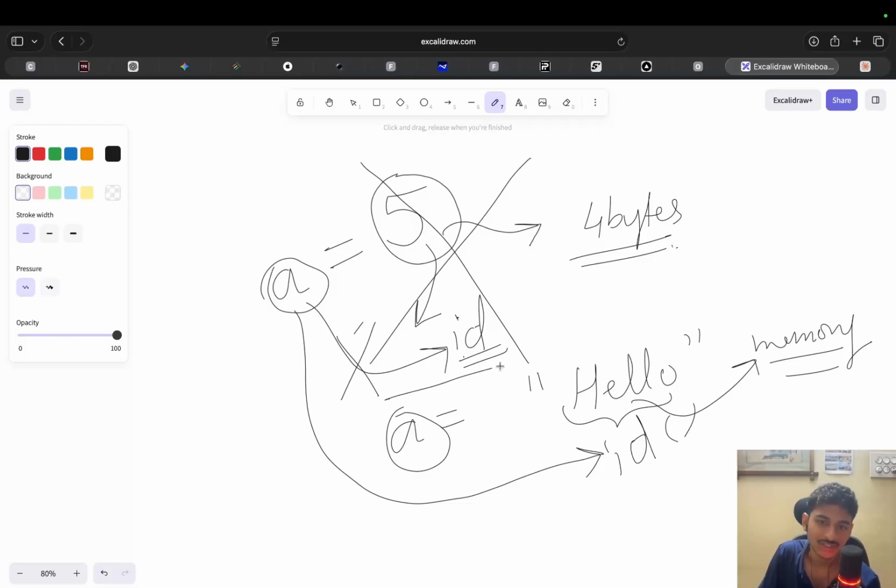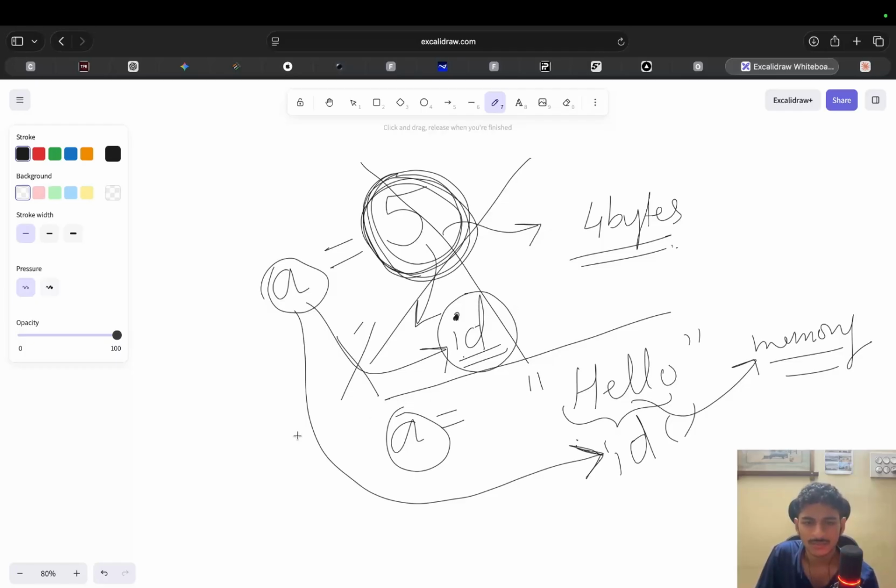Once the session is terminated, and now the hello is assigned to a, right? After reassigning it, but before assigning it was unique. After assigning, 5 will be a garbage value. It has no significance to identify. It used to have a unique ID, but we cannot identify it using any variable or anything, right?